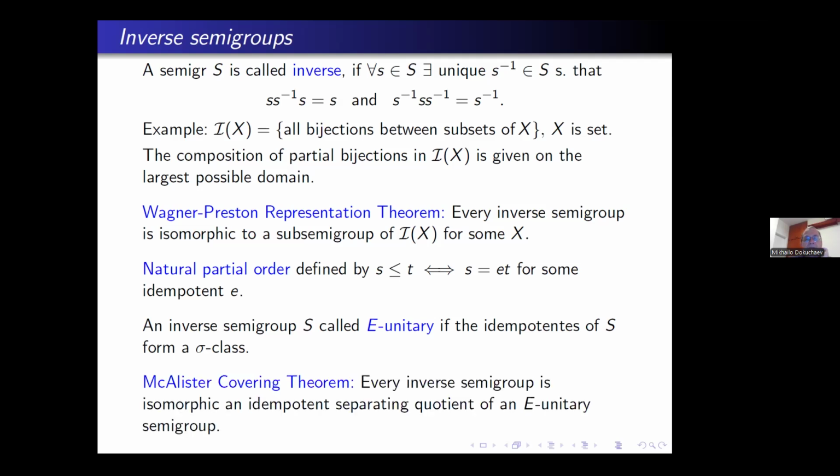Sorry, so sigma has nothing to do with the countability assumption? No, this is a well-established symbol for people in semigroup theory. So let me say once again, two elements are sigma related if and only if below them there is an element. In particular, S and T are sigma related, but if above S there is some other element, that will be sigma related to T.